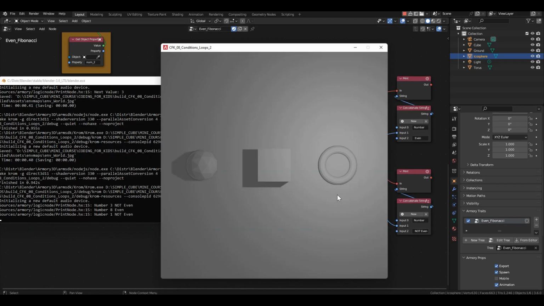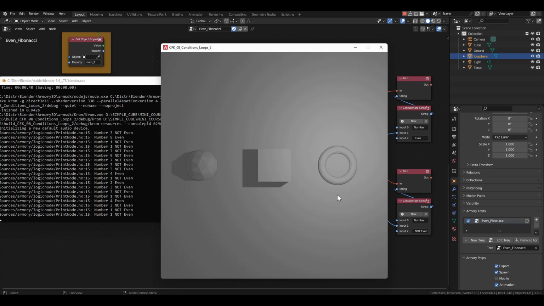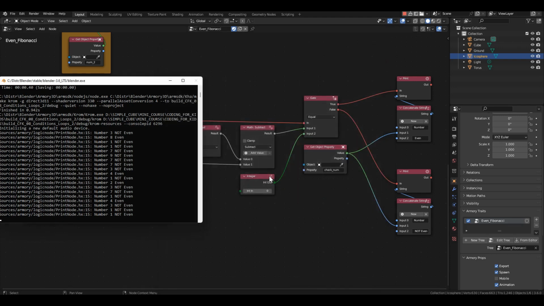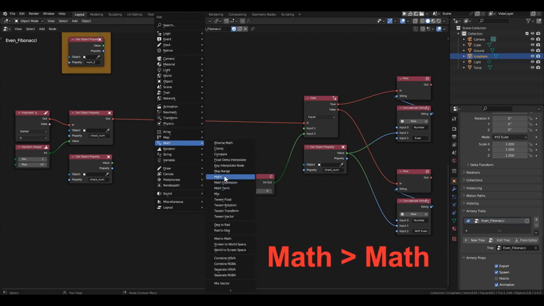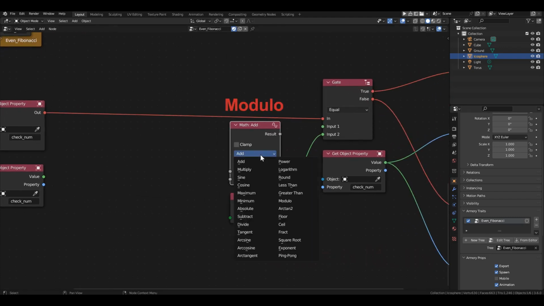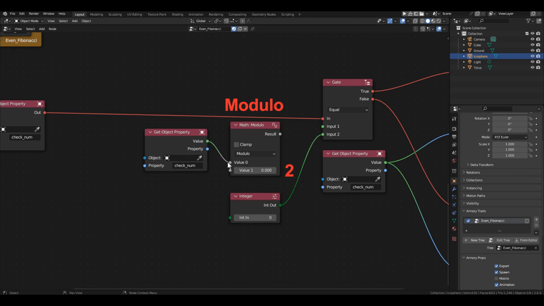Launch the console. Press Q several times. And we get a list of numbers that the script has flawlessly sorted into 2 categories. And now, after you've understood the essence of the process, I'll make your life easier. This arithmetic chain can be replaced with one block. In the math block, there is a built-in function that returns the remainder of the division. And in this form, our algorithm will work just as flawlessly.